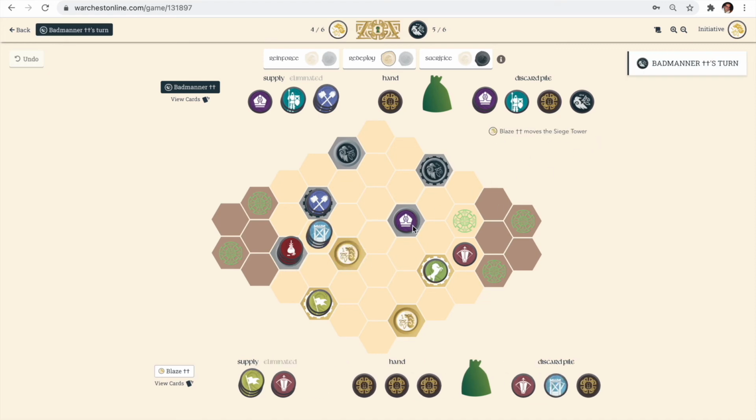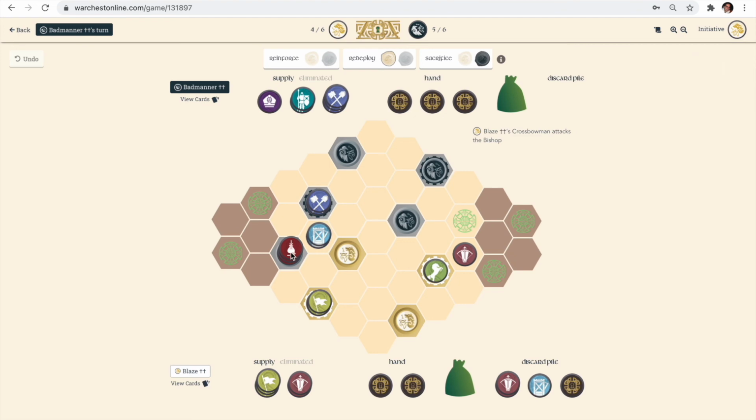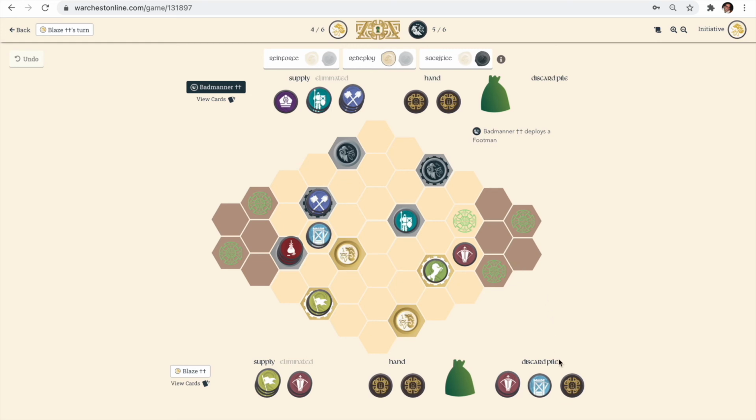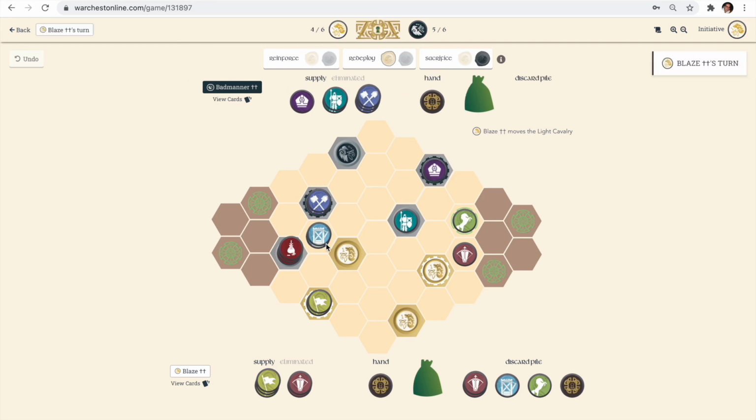Okay, so the bishop controlled the base. Siege tower is moving to a sort of aggressive position. And now he'll probably attack the mercenary twice. Okay, this is quite good for BlazeArtist, because now the light cavalry can move on to the emptied base. But more than likely Badmanner will be able to deploy a unit and delay. So we do see that BlazeArtist recruited another crossbowman, so it's good. And now I just hope, for BlazeArtist's sake, that this siege tower can actually attack the mercenary before another coin is removed from the siege tower. Meaning, if he attacks with the siege tower, he could attack twice.